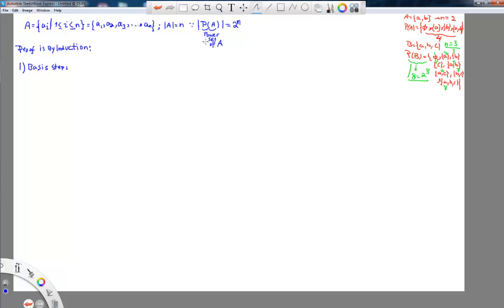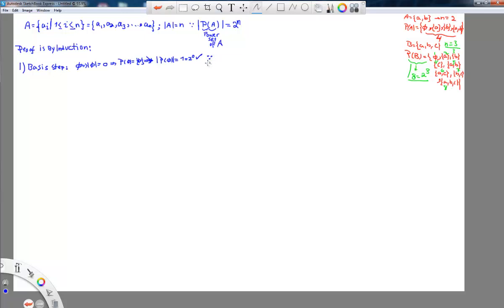For the base case empty set, the statement is obvious. If your original set is phi, which has 0 members in it, its size is 0. Then the power set of phi will be a set that's made of nothing, which is phi. So basically it would be a set of phi. So it will have one element. Therefore, the size of the power set of phi, since it has one set, which is the empty set, will be 1, which is 2 to the 0. So that proves true.